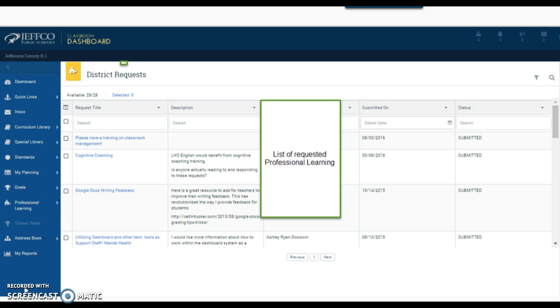One last function of these modules is the ability for stakeholders in the district to submit a request for professional learning. For instance, if a group of teachers at one of our secondary schools wanted professional development on learning targets, they could submit this form and it will go straight to the professional developers in our district. As you can see, this is a magnificent tool for goal setting with access to on-time, on-demand, robust professional learning bank.